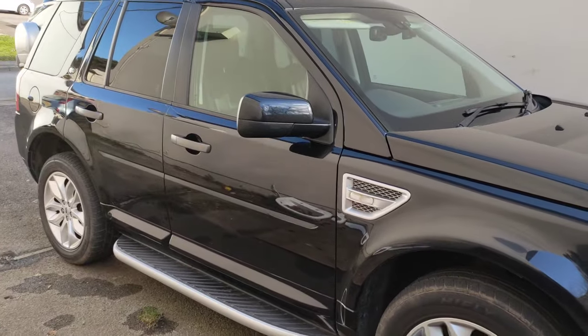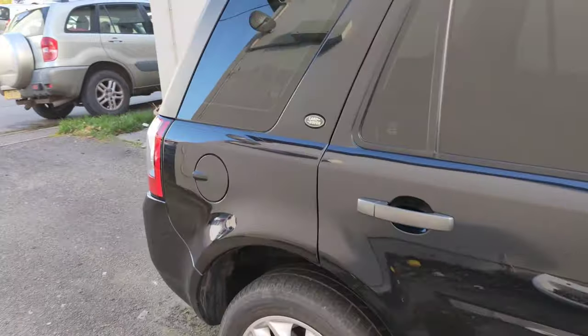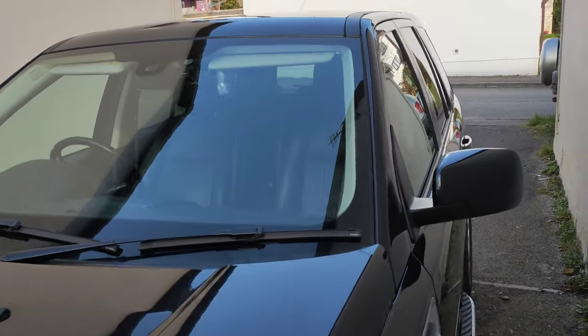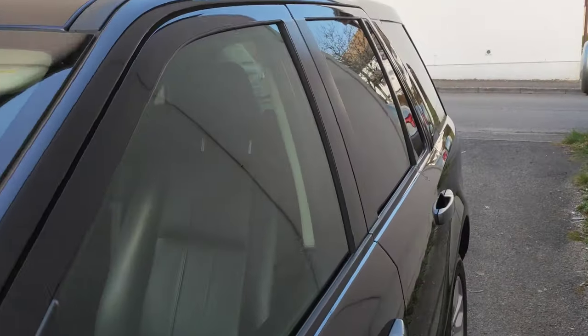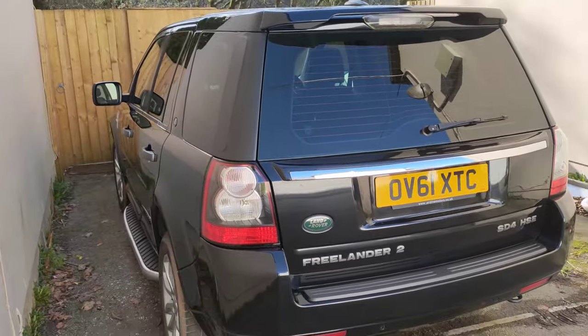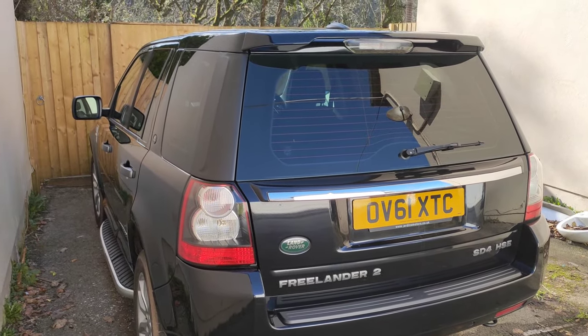Put this back into somebody else's garage and I can move on and put some more cars into the YouTube channel and some more content for you guys. But as I said, it's not a car that I can afford to run. We've got the RAV4, we don't need another 4x4, and certainly not a 2.2 litre diesel 4x4. Road tax for this, unbelievably, is £300 a year, and the insurance for me, because I use all my no claims bonus on the other RAV4 4x4, is going to be £400.